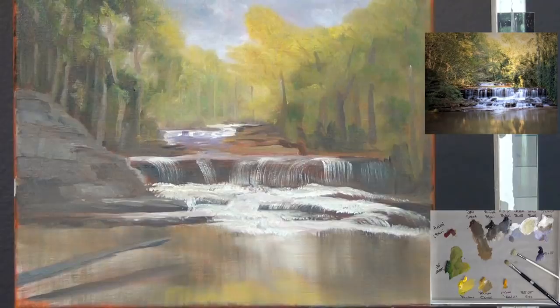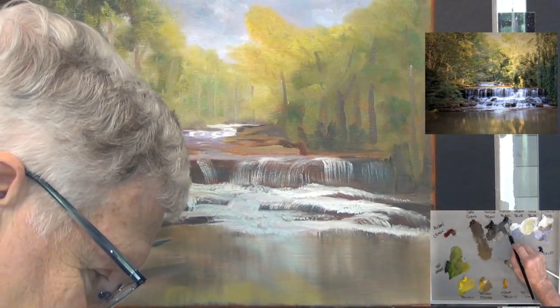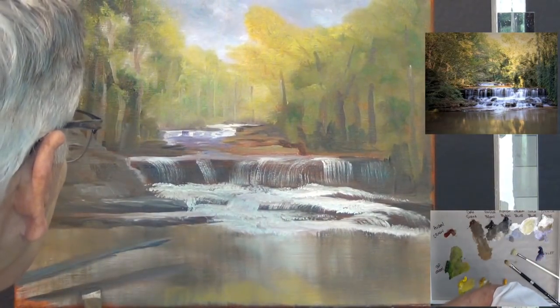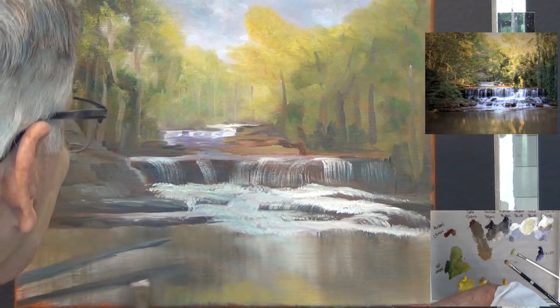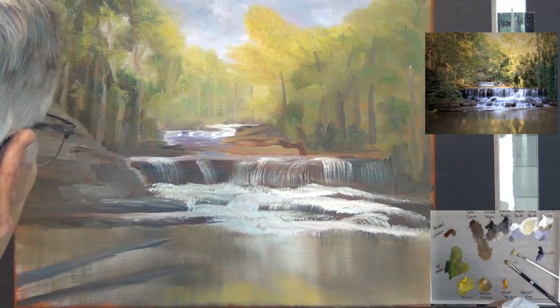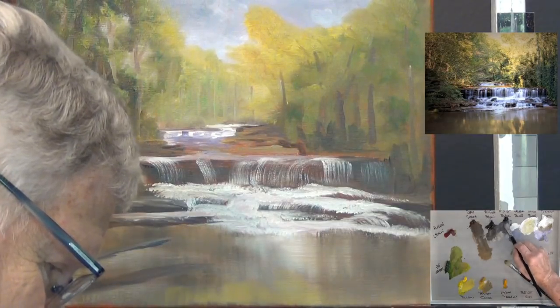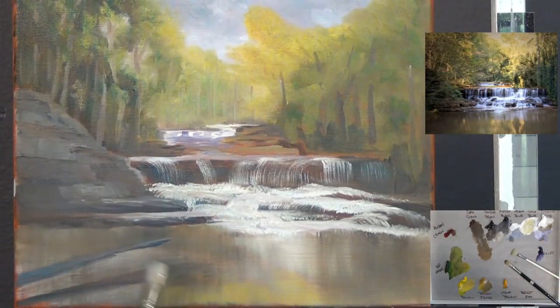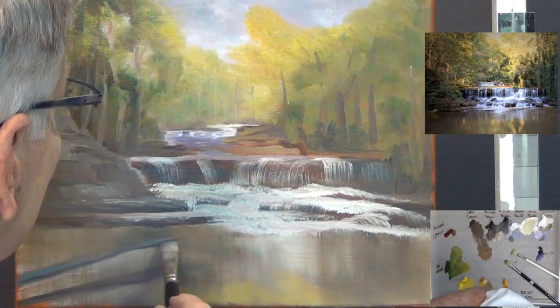Okay, the other thing that I can show you, I think, if y'all want to stay with me for a little while, I got some more details I can finish up in here, but there's another tip that I can give you about putting rocks underwater. And I think I'm going to put a couple rocks under here just to see if I can show it to you.